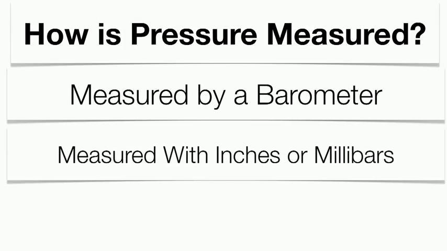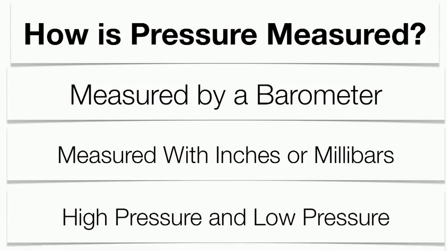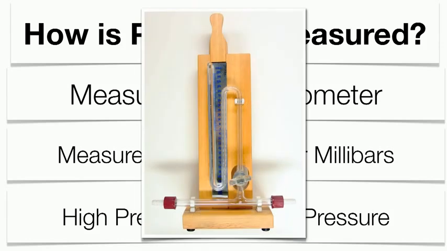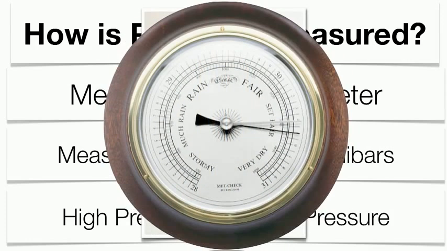A barometer is actually going to have two scales, an inches scale and a millibar scale. The inches scale measures how much mercury is going to rise or lower within the barometer. And again, it doesn't matter what type of pressure you're dealing with, they're both going to be using the same types of scales. So here's a barometer that measures how high or how low the mercury is in the tube, and you have a little inches ruler behind it. It tells you inches of mercury. You also have this type of barometer here, which has a coil system that's sensitive to pressure, and the little dial will tell you what type of weather is going to be working its way in based upon pressure. This type of barometer actually has both scales, inches and millibars, as well.